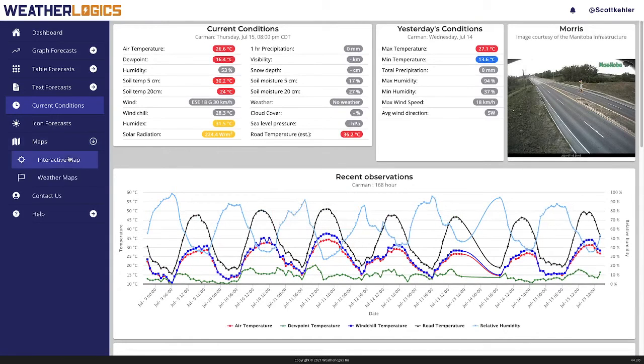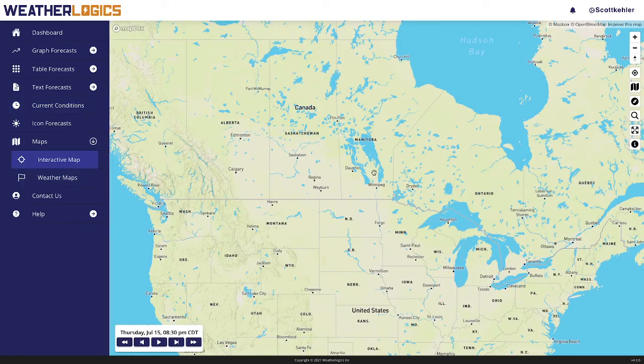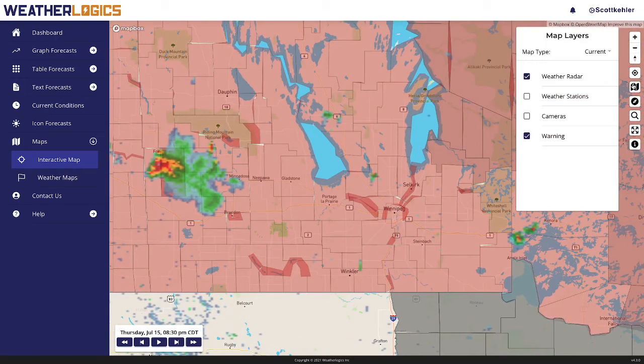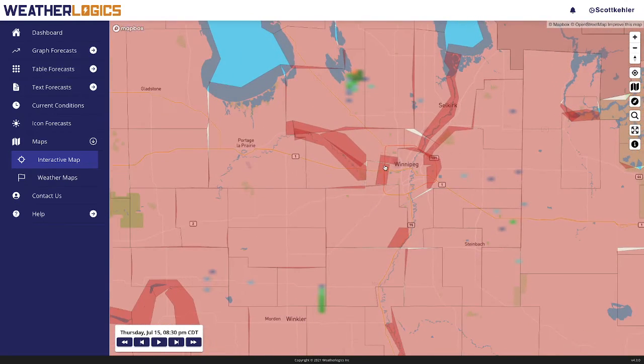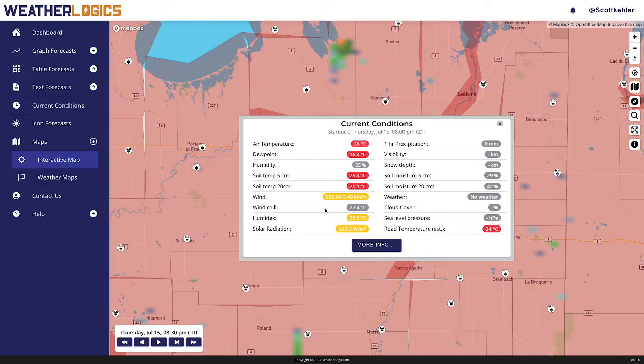There's also current conditions available on the interactive map page. If you're wanting to get a feel of what's going on based on a map view, you can check on the weather stations view here. If you zoom in sufficiently far, these little white circles will pop up. Those are weather stations, and you can click any one to see what the current weather is at a station. You can click more info to go to that current conditions page with full details for that location.